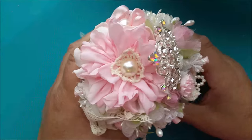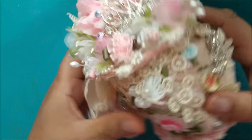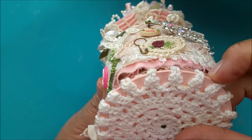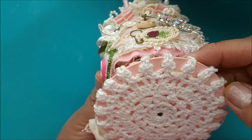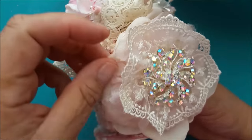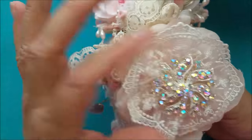So here's the spindle, and I decorated the top of the spindle so it could sit straight up, and I'll show it this way so you can see it. I painted the pieces with some acrylic paint. I have a little pink in there, and I decided the pink base would give it a nice look. Then, to close off my snippet roll, I put a nice handmade flower on top. It's a layered flower and a big giant bling.